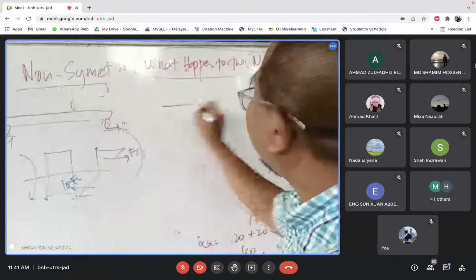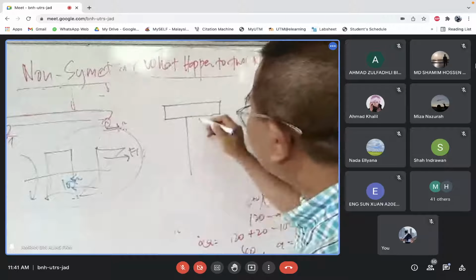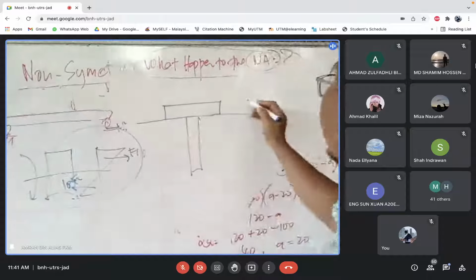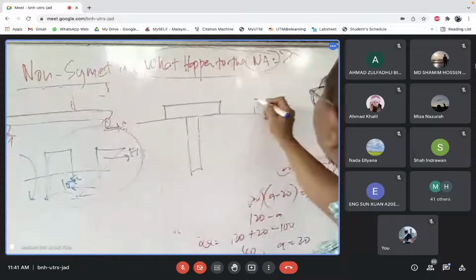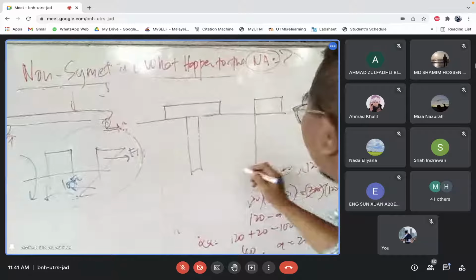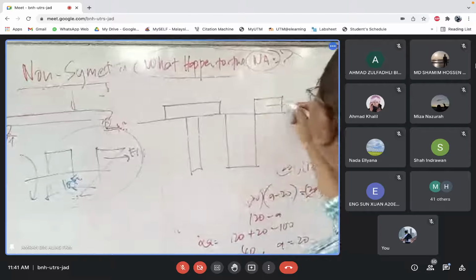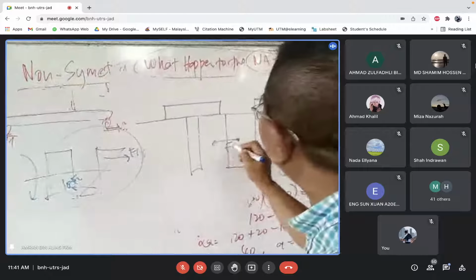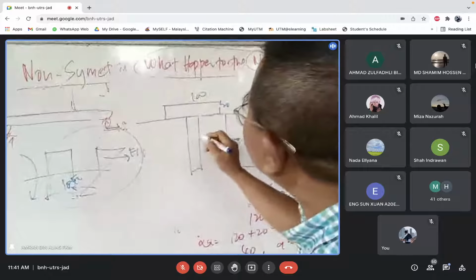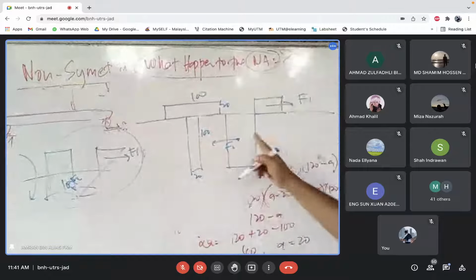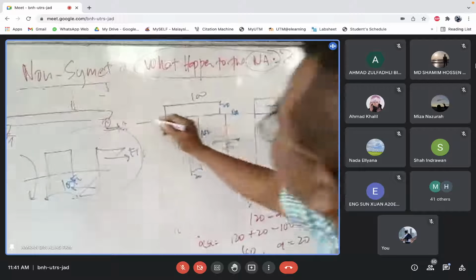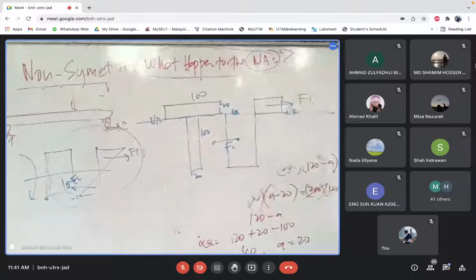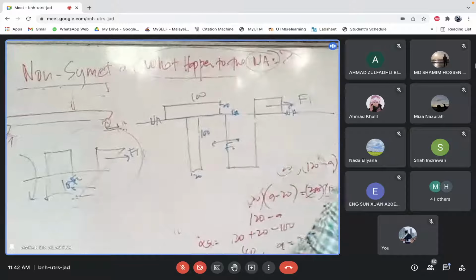Draw it back. The neutral axis is there. No such neutral axis at the bottom there. So your diagram must be like that: F1 and then to the left here F2. This is 20 times 100. This is 100 times 20. You see that? Yes. You know your neutral axis is there now, on that line. Only then you write down back here, and only then you can solve your moment.